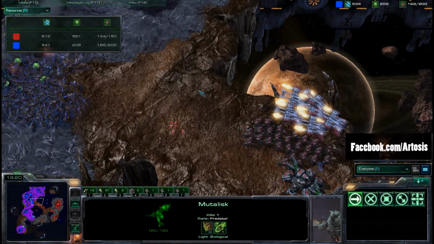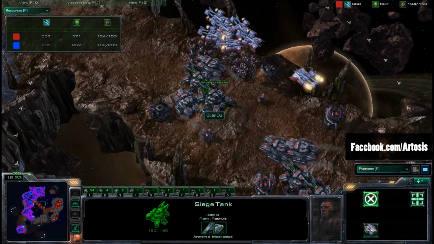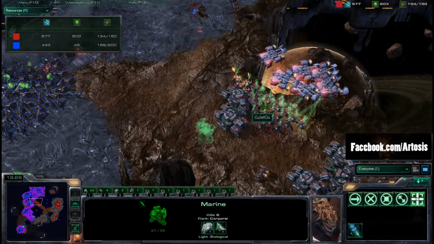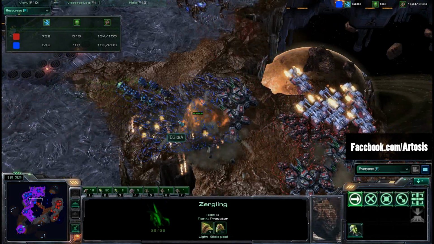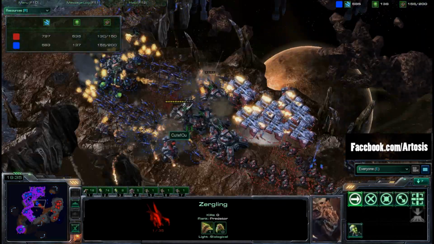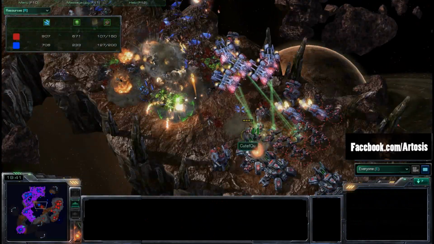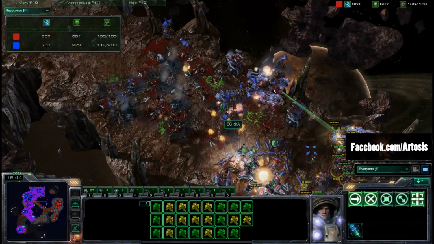He does have the supply lead still, 162 against 134. That's been similar to that all game, but this is a lot of siege tanks. I don't know if these Marines and... Well, let's see here. Here come the Zerglings and Banelings, but the siege tanks are dealing significant damage. The Mutalisks coming in, trying to take out all those siege tanks. Still a lot left for Cute.